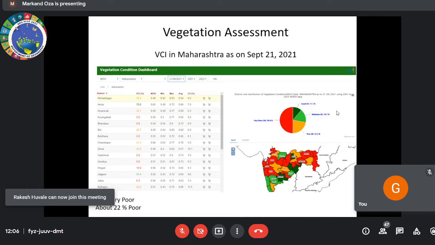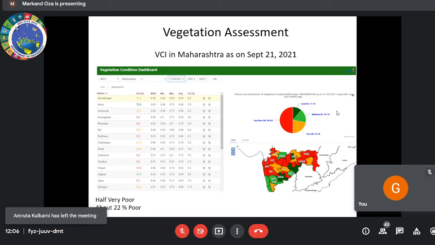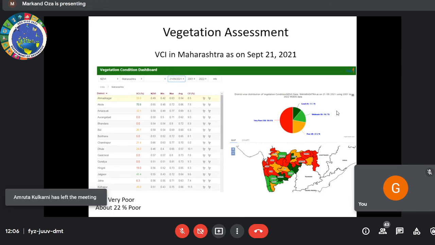Now, what is vegetation condition? That means, suppose I have a database of 20 years, what was the minimum and maximum NDVI in these 20 years at a pixel? So I know what is the worst condition and what is the best condition encountered on the ground so far. That's why the database has to be large. And in 20 years, we expect there would have been a bumper year as well as a very bad year.